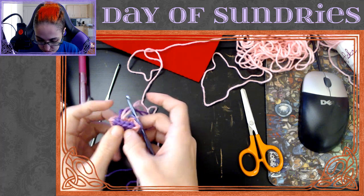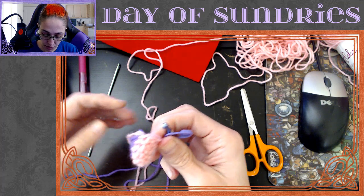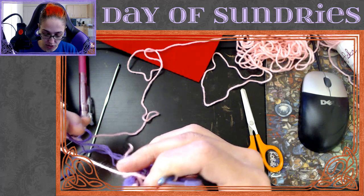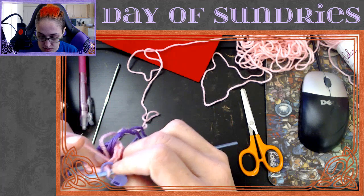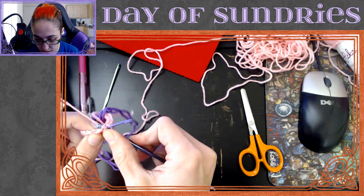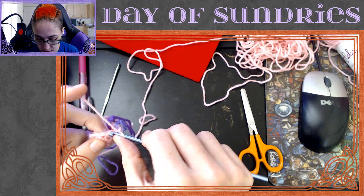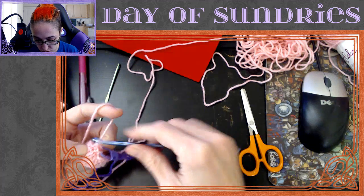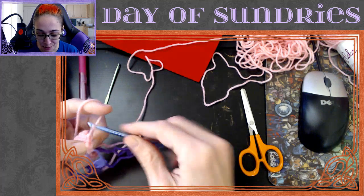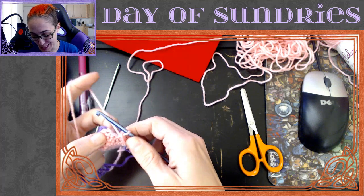Okay. So now I think I want 3 increases. So what I'm going to do is I'm gonna do 1 stitch and then 2. So I'm gonna make 1 in the pink, 1 in the pink on this side, 1 in the purple, and 1 in the pink on the other side.